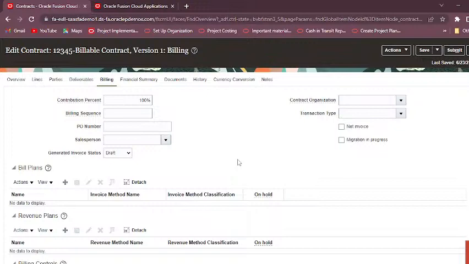We have to associate those invoice method, revenue method, invoice format and billing cycle here, and we will use the event type when we create or generate the invoice. So here you have to use those 4 tasks. Select the contract organization here.